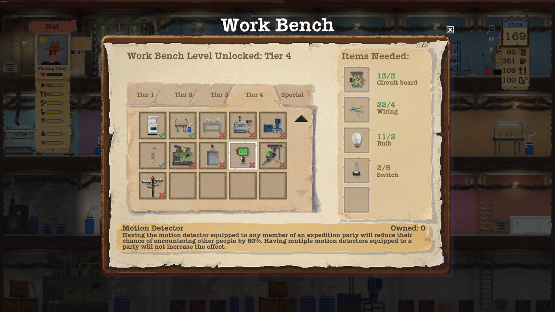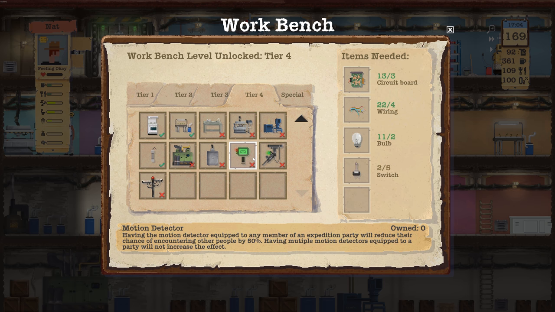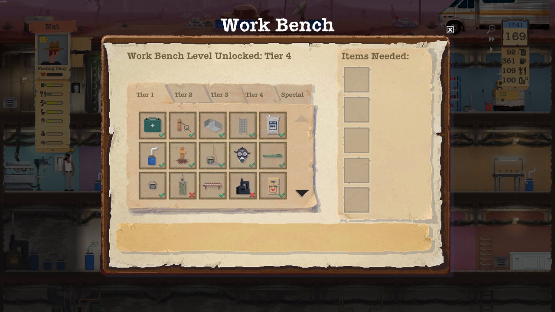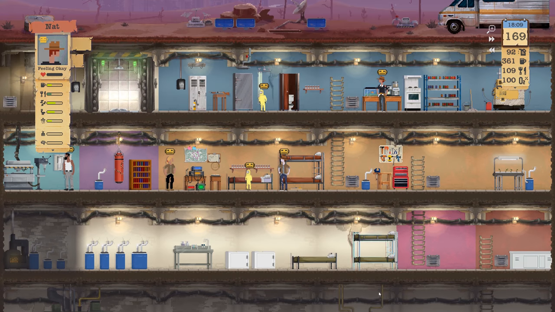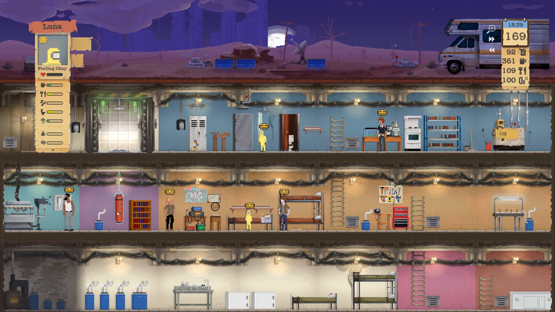I'm also going to try to build a motion detector and maybe this rifle sentry gun during this episode, because we got raided a few times now. Sometimes they get through the doors, sometimes they don't, but when they do, we need more defenses. I don't think we have the materials yet. We need some switches. We could probably get those from recycling things, but we have a bunch of stuff recycling right now. So we'll wait till that finishes. We might get some switches out of that, but we can probably send out an expedition!